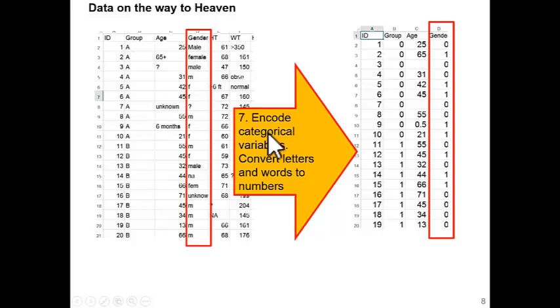Number 7, encode categorical variables, and let's convert those to numbers instead of letters. When you keep data entry open-ended, people might type male with uppercase or lowercase, or just M and just F, uppercase M and F, and so on. In order to avoid this, it's better to predefine numerical coding for each category, such as 0 for male and 1 for female, and then use numbers rather than letters.